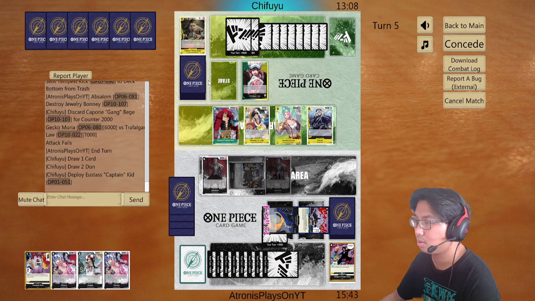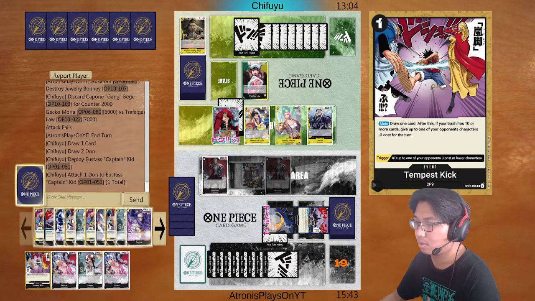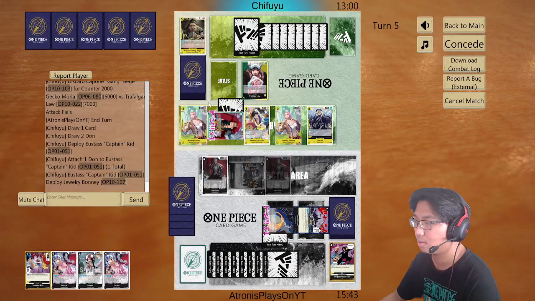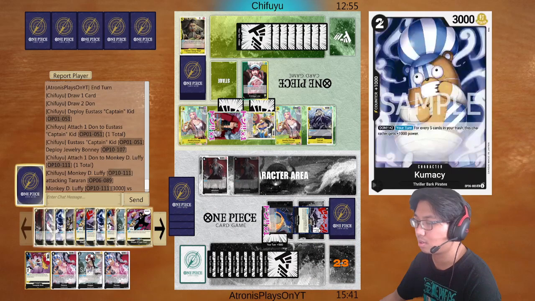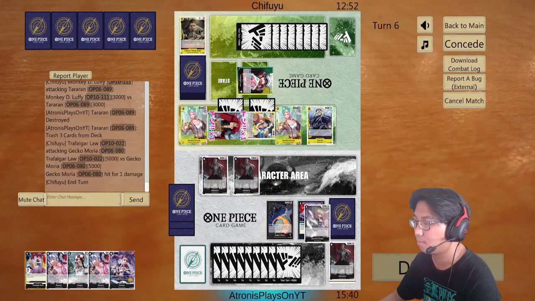Okay, so this could be a big problem because we don't have any more Absalom. Oh, another blocker. Okay, this could be troublesome. Let's see how we pull it out. Sure. Oh, there's another Absalom. Perfect. So we could pop 1. We'll take that life for a potential trigger.